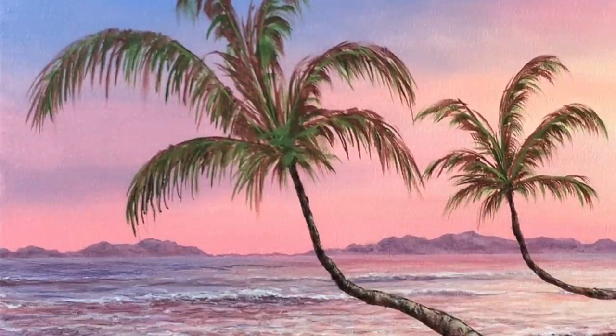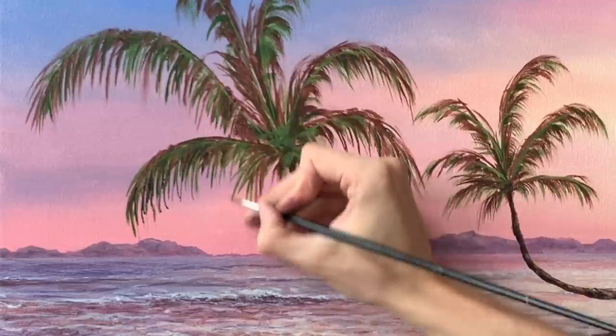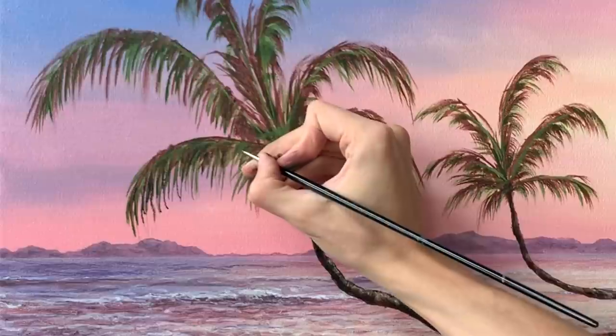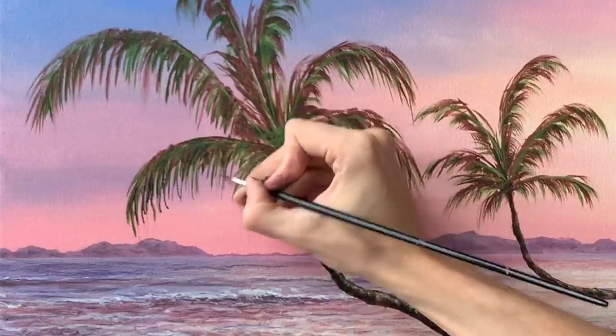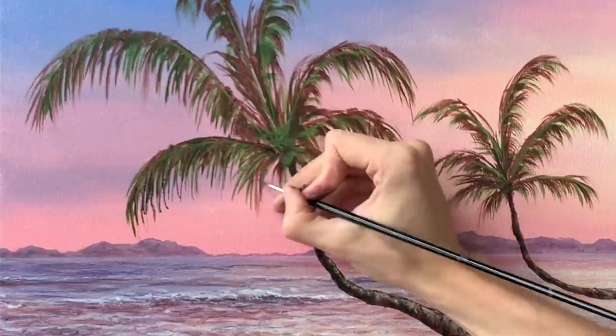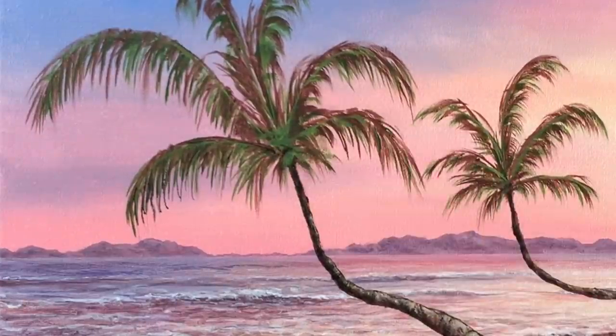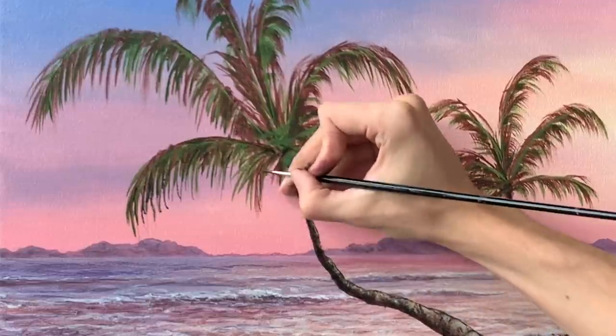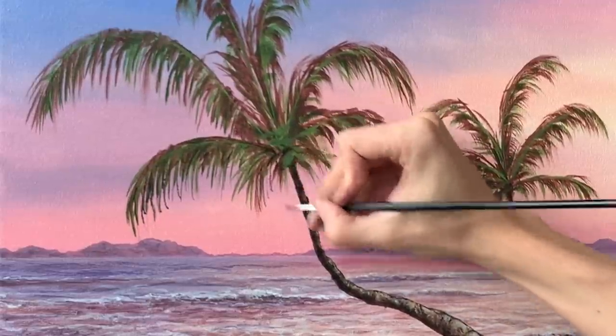Okay, follow the pattern of your palm tree. Now, you don't have to do this if you don't want, but I do. I want to make it a little more detailed. So I'm going to spend time drawing and giving a little more depth. Okay.